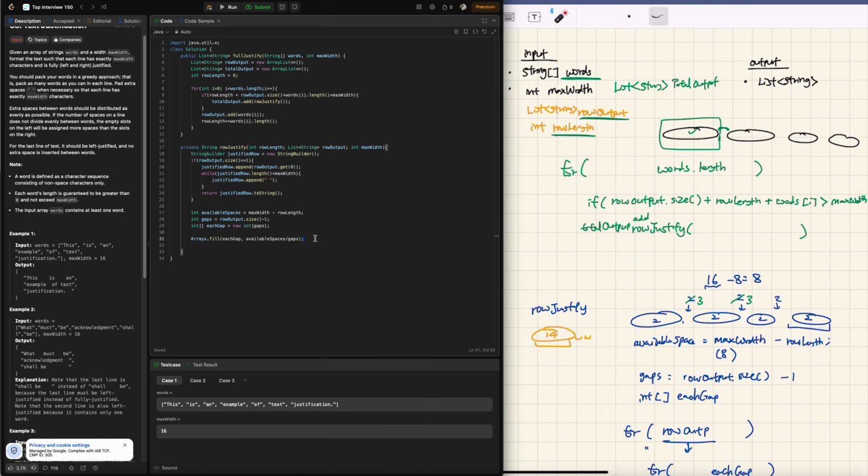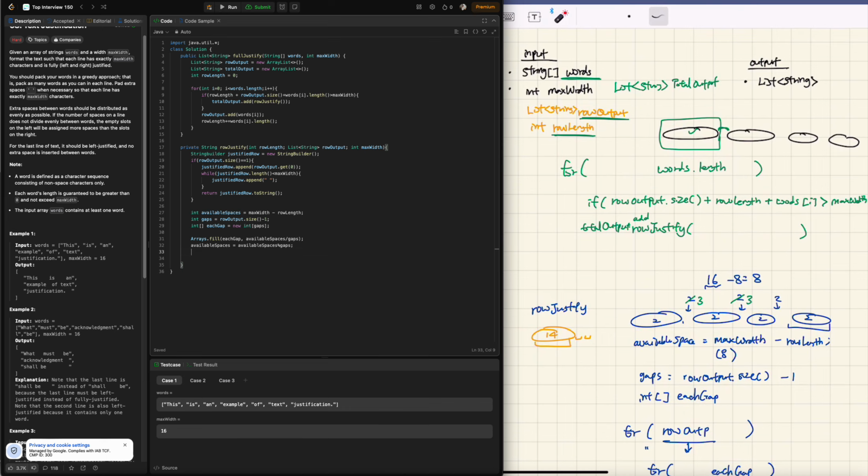And we also have to update our available spaces because we're assuming that we've already used up all of them, which will be the number of gaps.